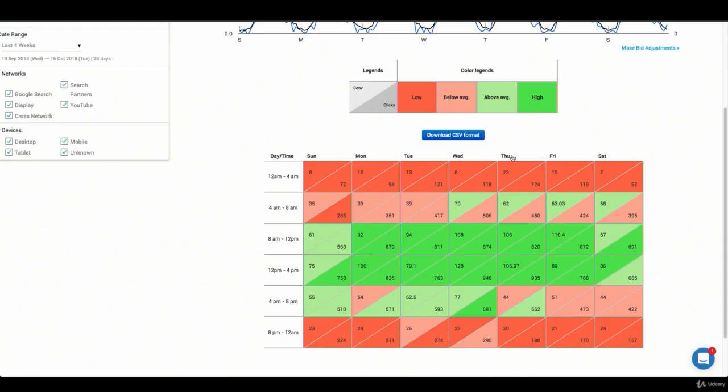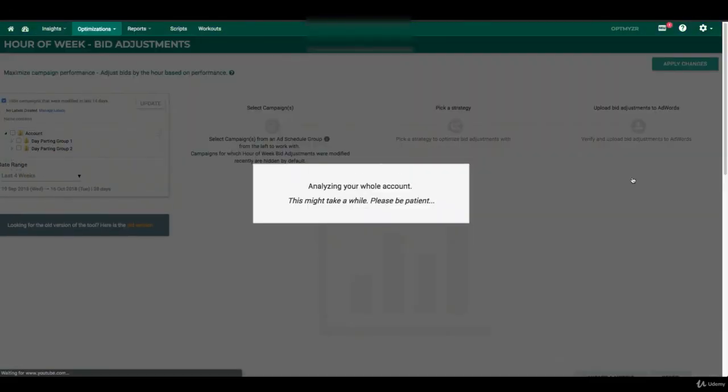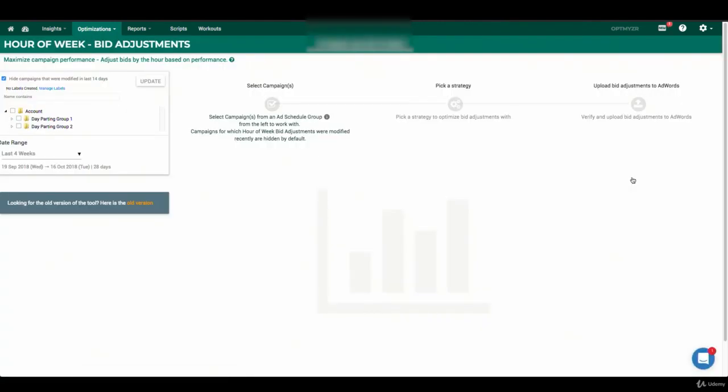But let's say you had other competitors during certain hours that were getting more aggressive. This would show you that. And then you would know that if I want to capture the market share that I need, I should increase my bids. And actually with Optimizer, you could make those bid adjustments from Optimizer and it sends that data back into Google Ads. We don't need to cover that now because we're still setting up our first campaign.